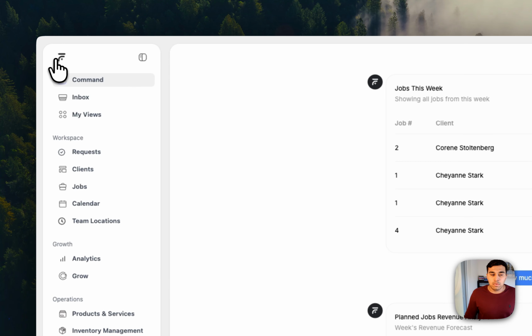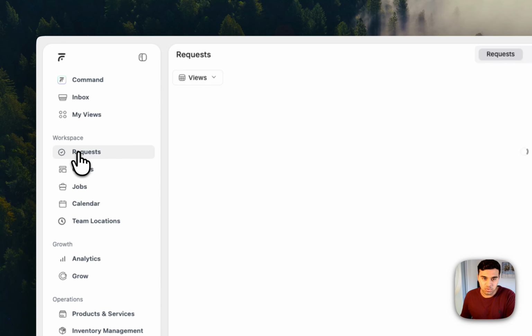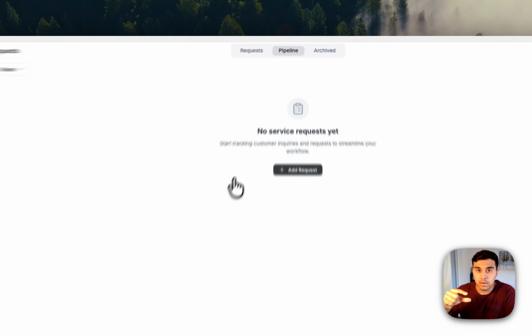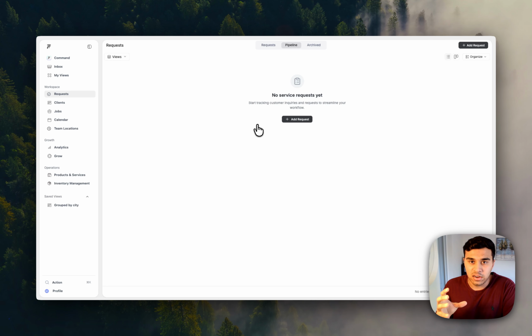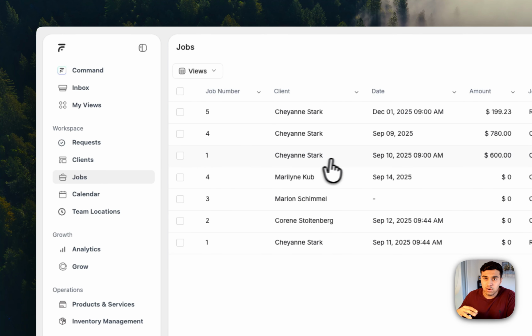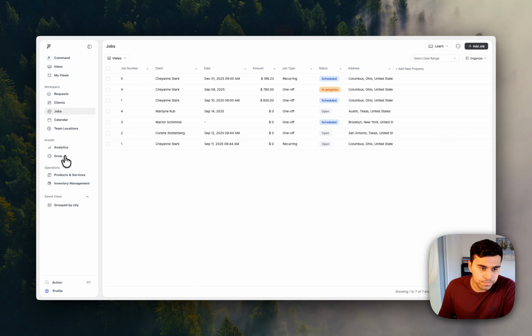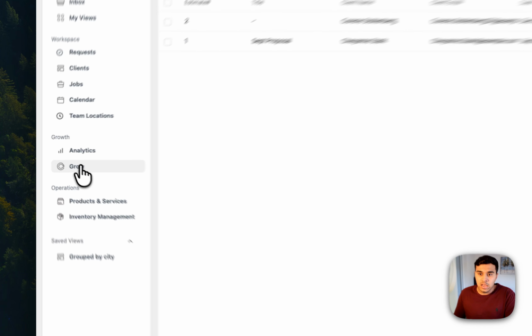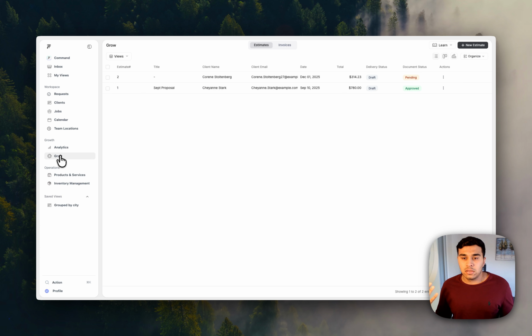There are of course multiple things for multiple ways. For example, if you have a request, then you can create an estimate from, like, you can convert a request to an estimate. It's very open. You can convert a job to estimate if you want to, and you can convert an estimate to an invoice as well. So there are multiple dependencies or ways of doing things inside FieldCamp. What I showed you was the quickest way and what most customers use.